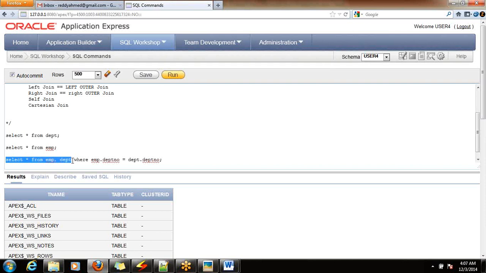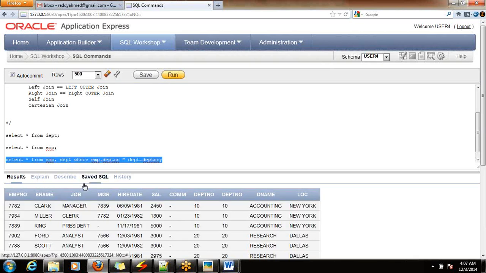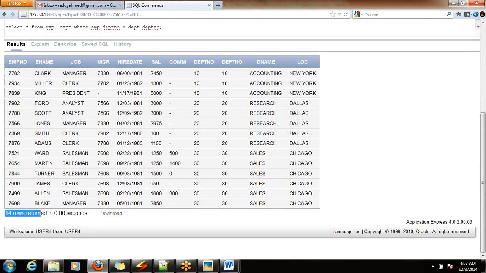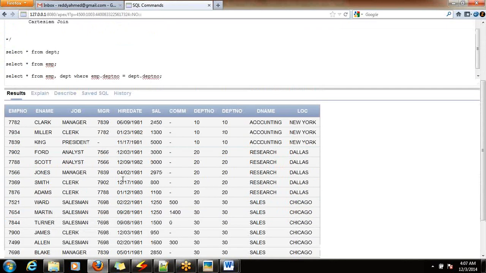Look there, multiple tables are being placed in the from clause, comma separated. And additionally, if you want, you can use a where clause. When you execute this query, it is giving you around 14 rows.